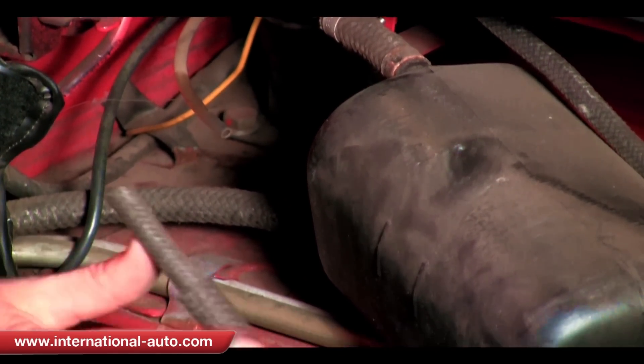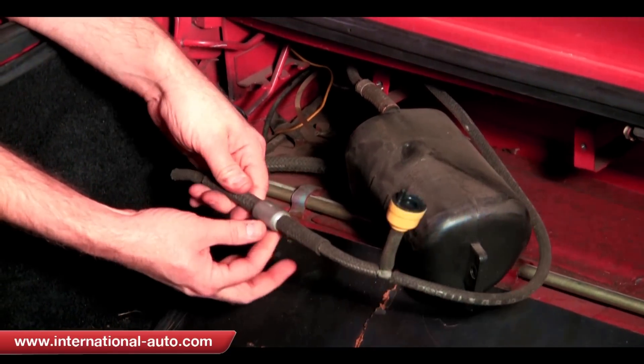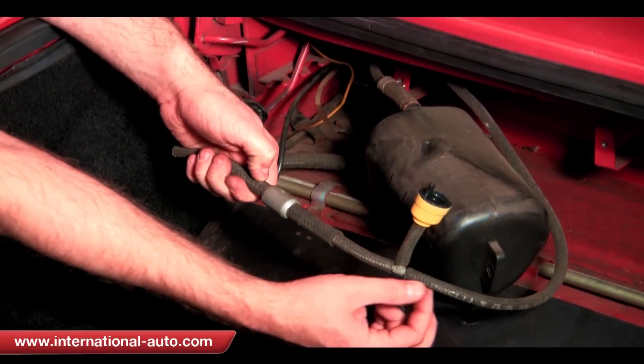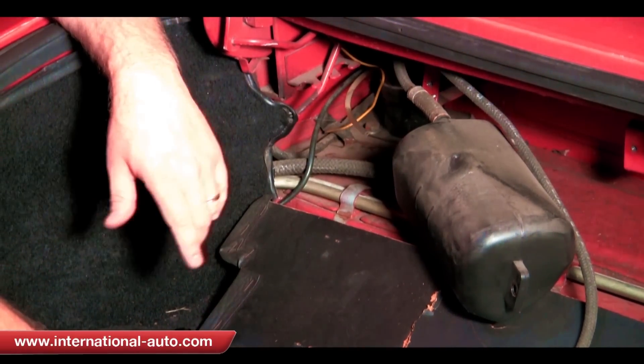This is the hose it hooks to. As you can see, it's a piece of hose, an adapter, then another piece of hose, another one-way valve, and then it goes back down again and back around and then it goes back up again. Why they stepped it so many times I don't know.